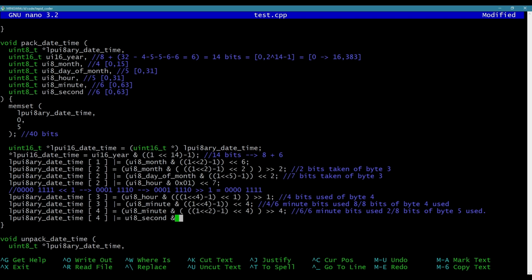So really all I have to do here is the second masked by 1 shift to the left 6 times, how many bits I want, so minus 1. Okay, and this whole thing I'm going to shift to the left how many bits I've already used, which is 2. So now 6 out of 6 second bits used, and 8 out of 8 bits of byte 5 used.